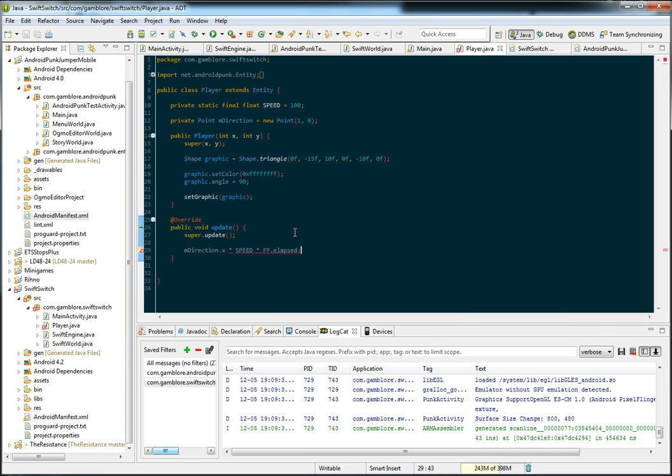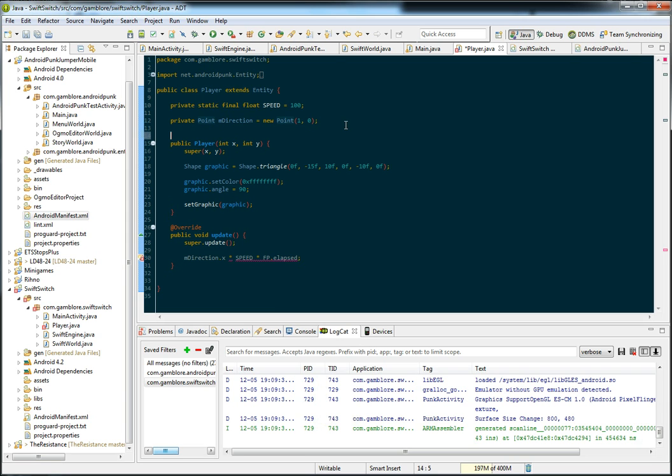So this will move it based on how much time has passed since the last frame, so it keeps speed in pixels per second. Since this is going to be in pixels per second, and we want to keep it precise, and this is going to be very small, it's going to be multiplication, we don't want to lose our information, so we'll change it to a point f, which means a float. That's actually wrong, it's not what I want.